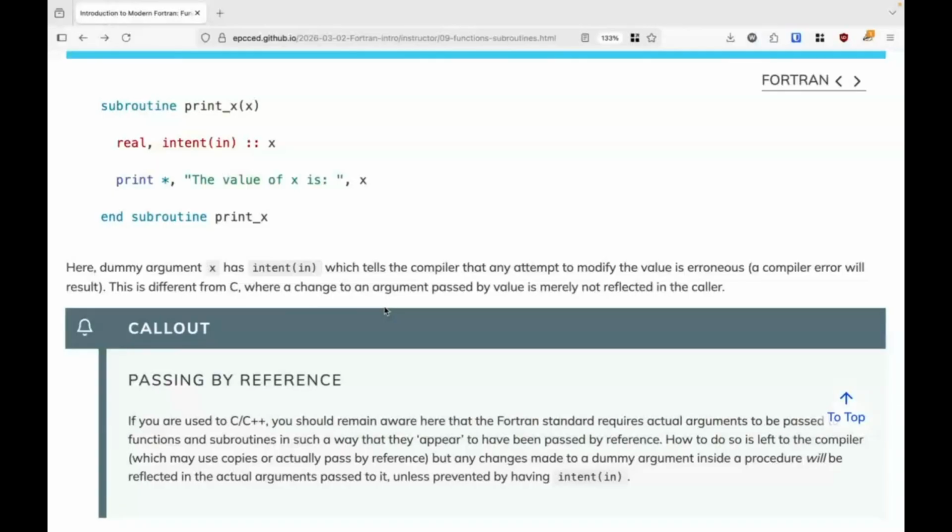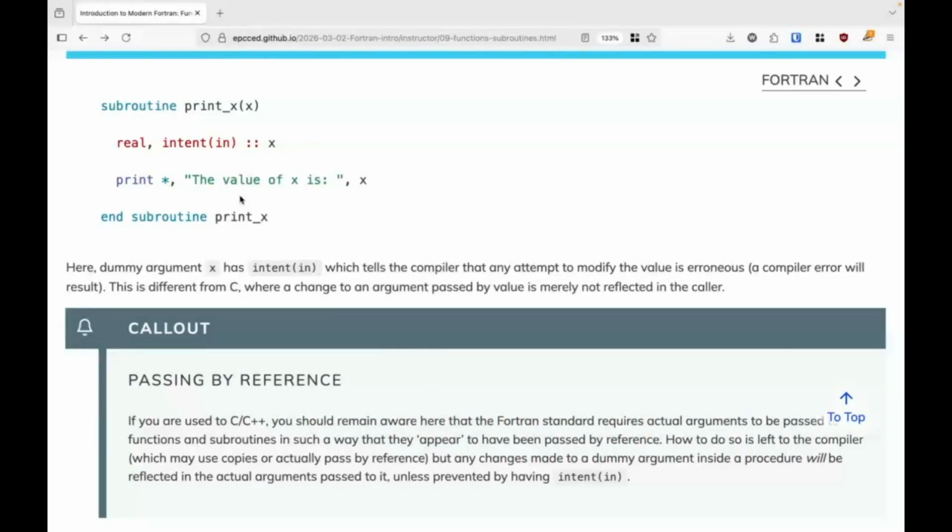But it means that when we pass dummy arguments into some procedure, we aren't just passing the value that it contains, we're actually passing the reference in memory to that real variable. So any changes that we make inside here will be reflected outside.